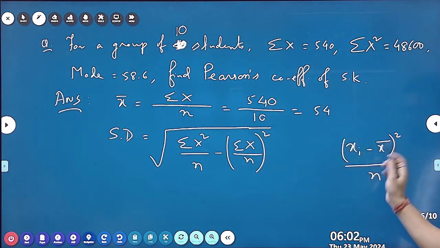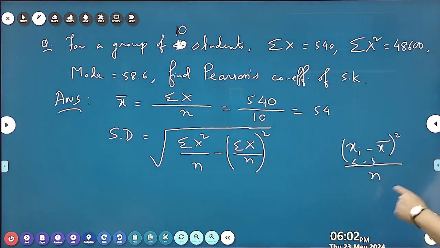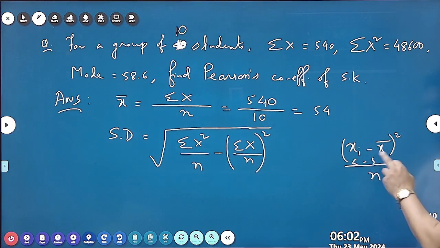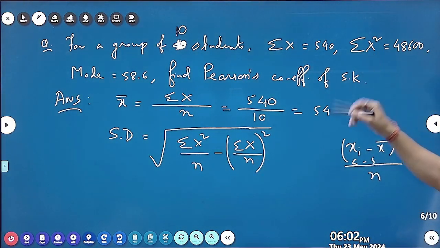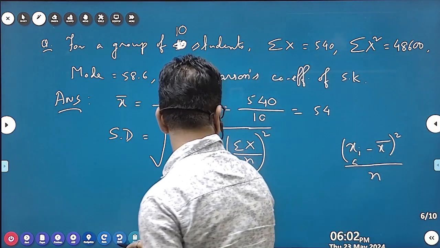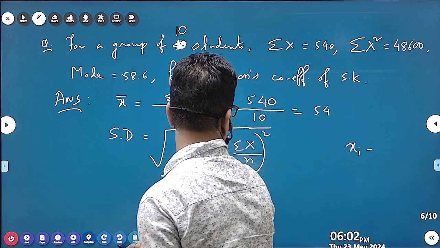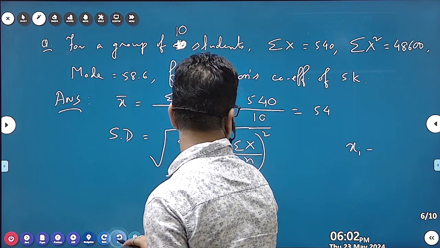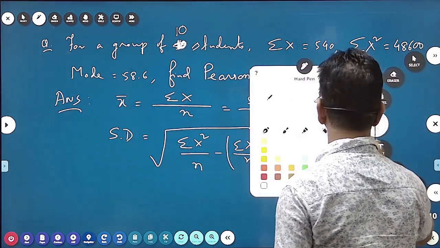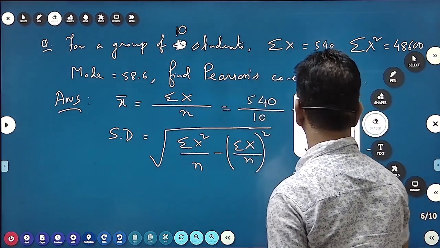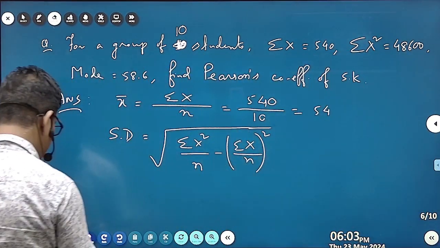And you see here no x bar, because x bar can also be used now. Okay, but instead of that, this a minus b whole square formula you all know, when this a minus b whole square is done, we get this actually. And now instead of using this is much easier because already summation of x square is there. It's also there in the module. I did not discuss because we did not use this formula. Okay, you can see in the standard deviation this formula is given, right? So this is the formula there in the module, so you don't worry.